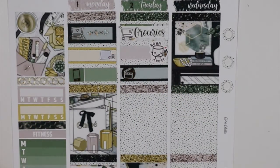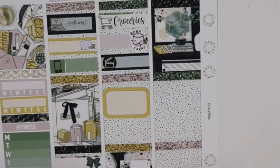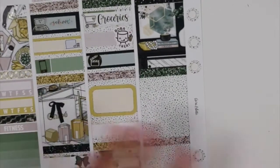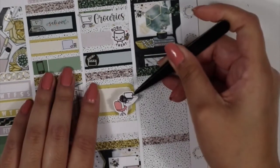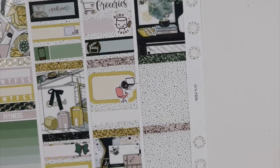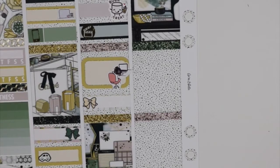And then this day, I spent the whole day trying to book an appointment for my mom to get the COVID shot, and I just couldn't find appointments anywhere. I was looking all day. She works at a school, for the school district, and she of course needs the shot because they're going back to work soon. I didn't find anything, which really sucked, but it's okay. So for being on my laptop all day looking for an appointment, I have this sticker from Pumpkin Paper Co. And then for listening to more podcasts, I have another one of those bows. Cute.